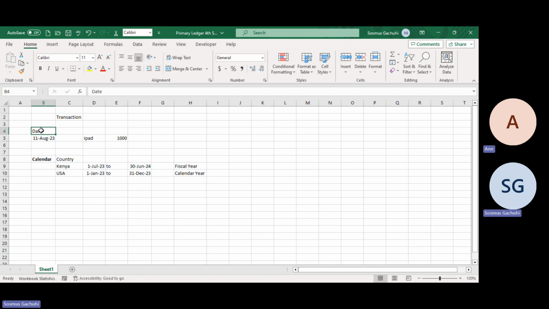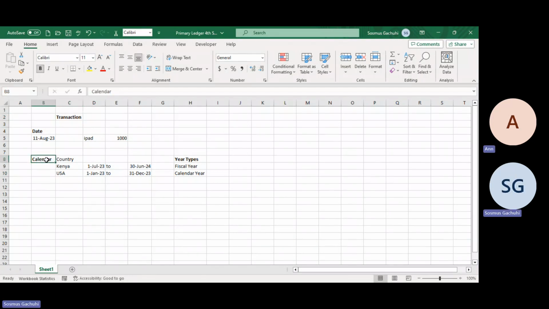So date is very much important, but we cannot have a date without a calendar in the system. And we cannot have a calendar without having identified the year type that we need to use so that we can create a calendar in the system. So this one, we call them year types. We have only two year types. And as a functional consultant, you will need to create a calendar before you can create a transaction in the system.